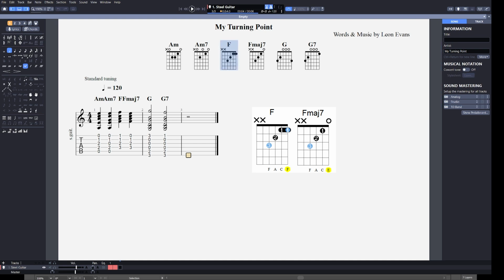The F major, this is your traditional F major chord. You'll usually bar your first finger across those 2 strings. The F major 7, a major 7, is 1 fret behind. So you take your first finger off the first fret and you'd leave the E string ring open in this particular chord. So a major 7 is always 1 fret down from the octave.